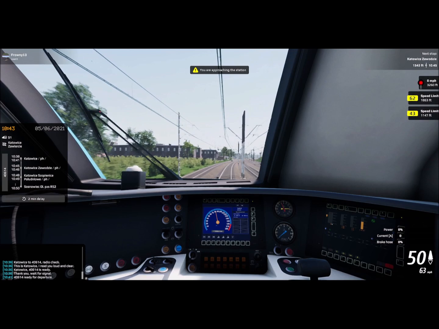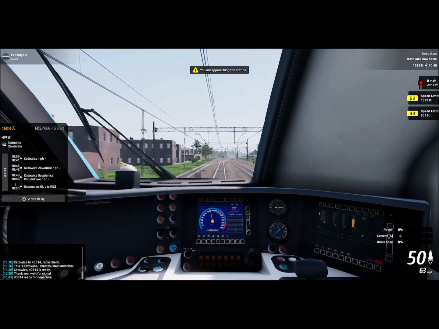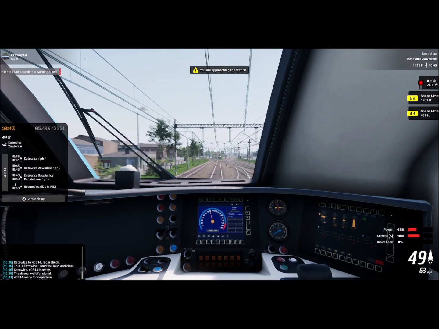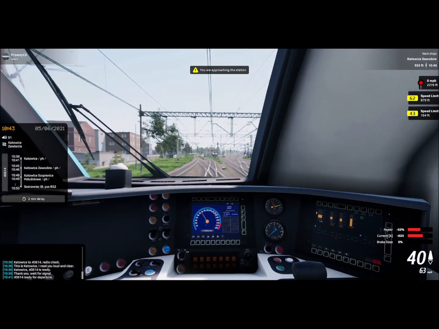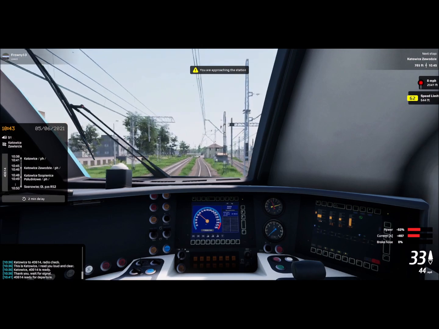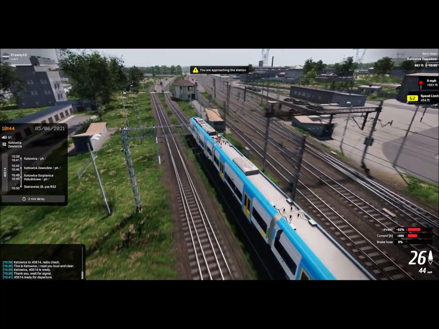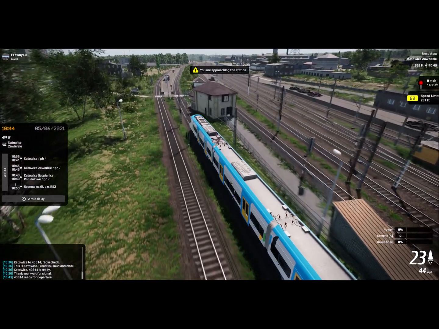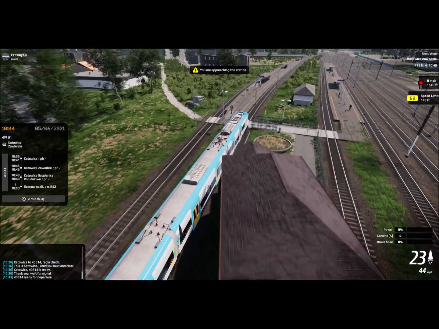Okay, go on the brakes quite early there. Yeah, I'm still getting used to the braking points in this game. It's a bit tricky for me. Fortunately, we have a commuter train which has very, very good brakes. Yeah, I'm going to switch between the cab view and the outside view a lot, because I like to drive in this view. I believe we also drove on this part of the route in the last video.